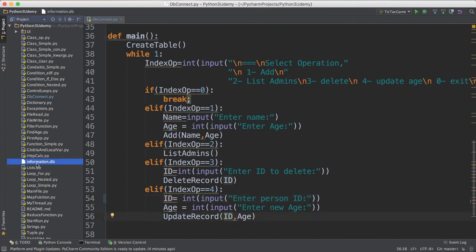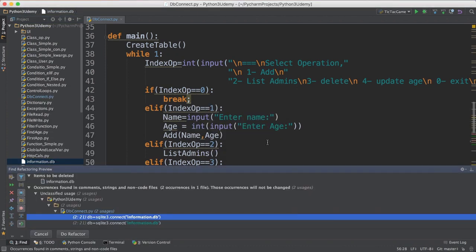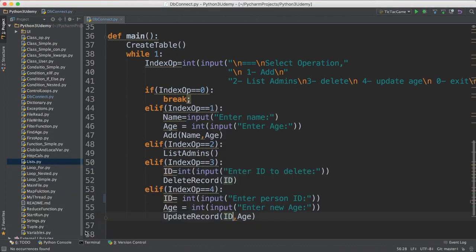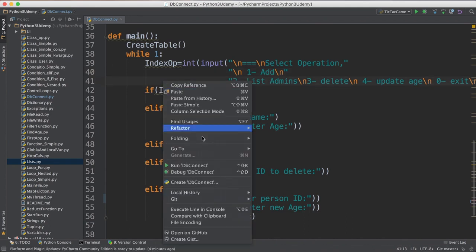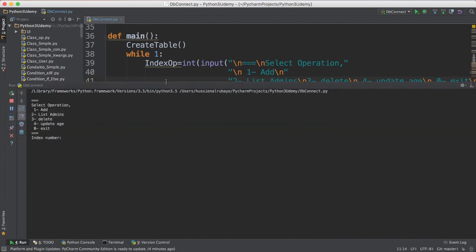Make sure before you run it, you delete the database that you have, because as I told you, we changed the structure of the database. We added a new field, so it doesn't work otherwise. So make sure you run it again. Now just run it to see what is going on.